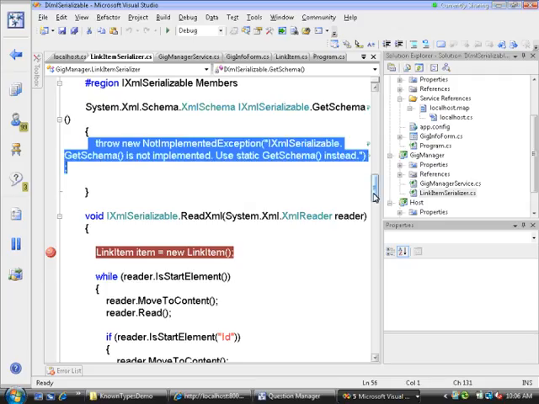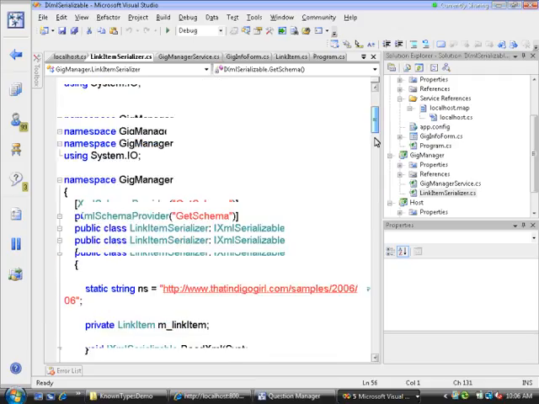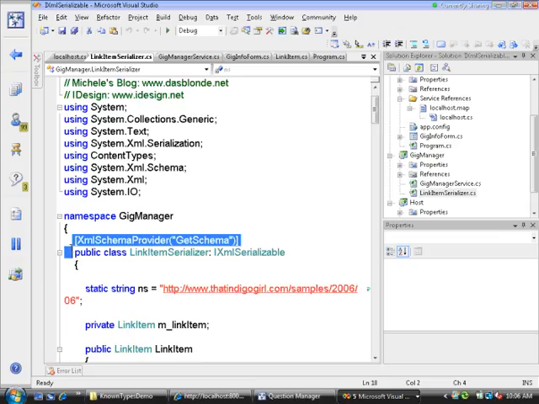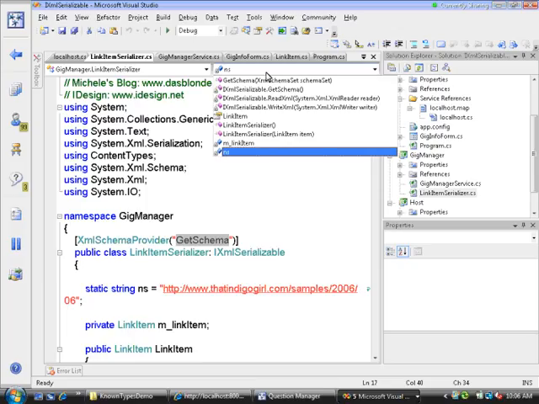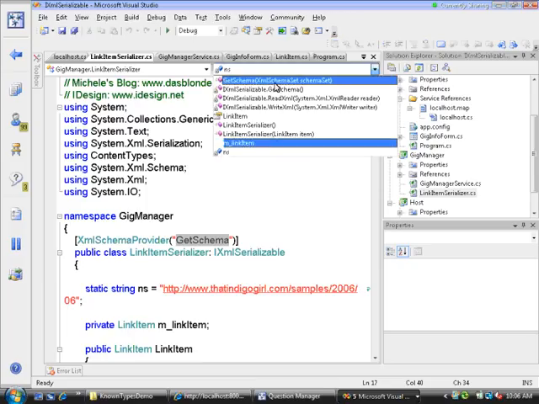Why? Because we don't really want to, when they're producing the WSDL, have to create an instance of this XML serializable type just to return a schema to you. And so an optimization that .NET 2.0 provided, because by the way, this is not a WCF thing, this is a .NET thing, .NET 2 gave us the XmlSchemaProvider attribute, which allowed us to provide a static method of your choice, so I'm going to call it GetSchema, that would be called when the schema is being requested to generate a WSDL, for example.